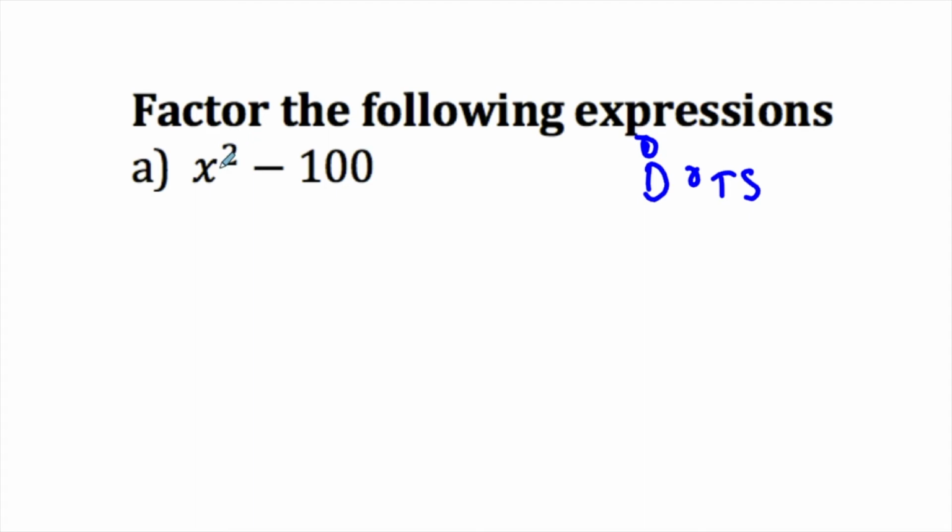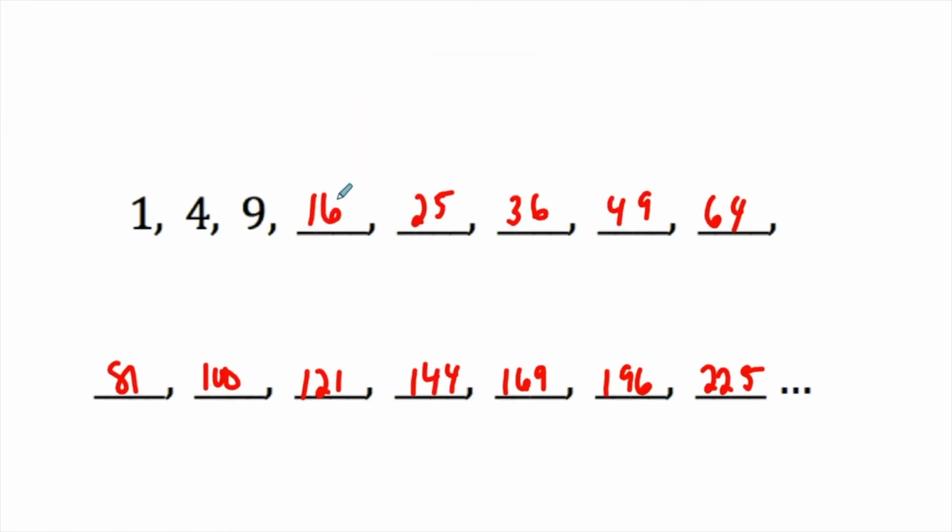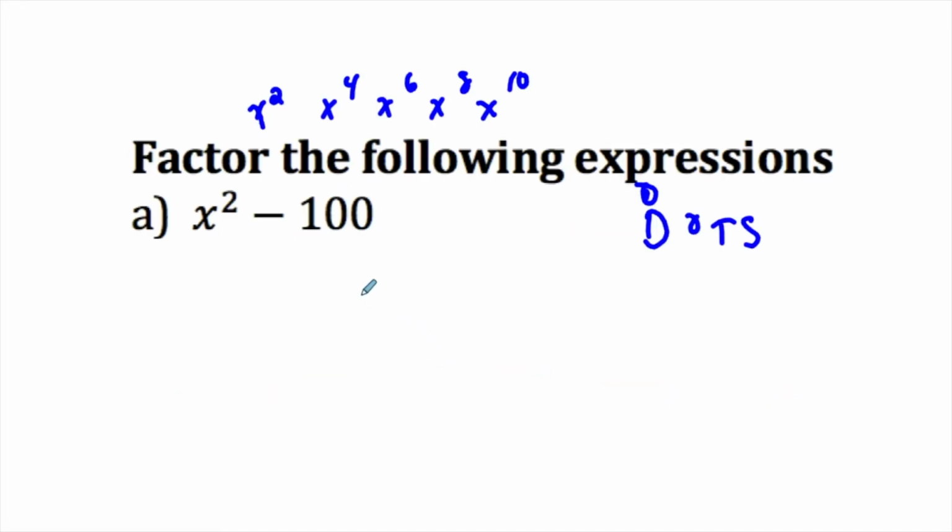Now, when you have a term being squared, the way that you know it's a perfect square is if it has an even power. Like x squared is a perfect square, x to the fourth is a perfect square, x to the sixth, x to the eighth, x to the 10th. You can go on and on. Anytime you have a variable to an even power, that's a perfect square. Okay? For the number, you need to think about this list of perfect squares. So 100 is a perfect square, so it will work.